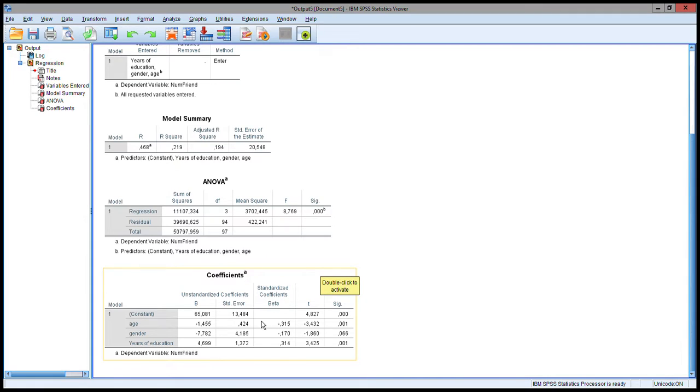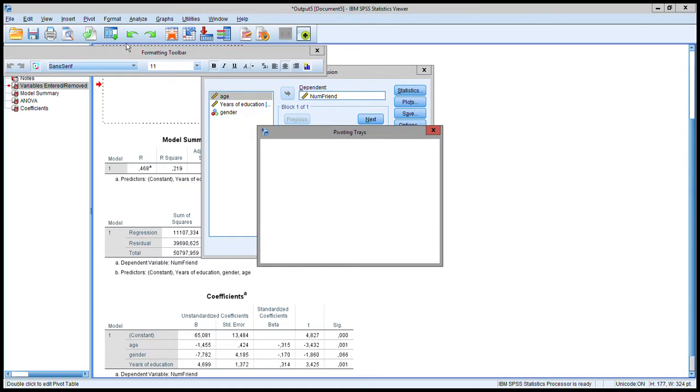Then we have the standardized coefficients, which are the sort of effect size. As you can see here, this one is negative, which means that older means a lower number of friends, and more years of education means more friends. However, the effect size, despite the minus, can be interpreted as the same, while gender clearly has a smaller effect size and is also not significant. This is the basics. Now we'll go to see some other options.